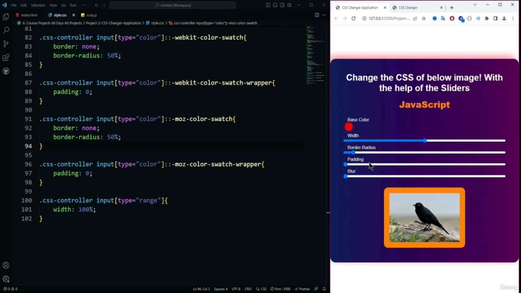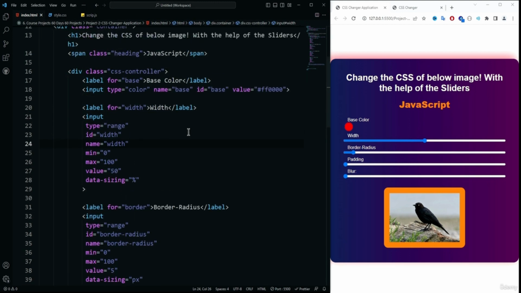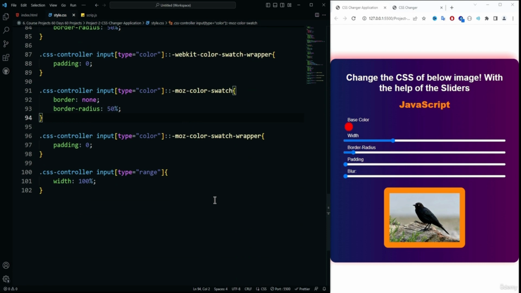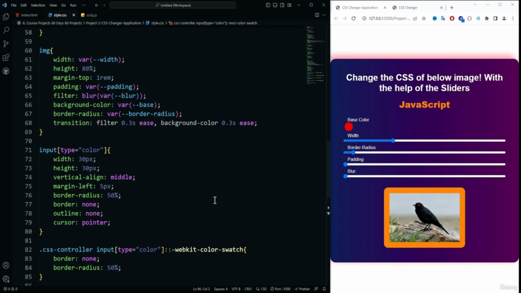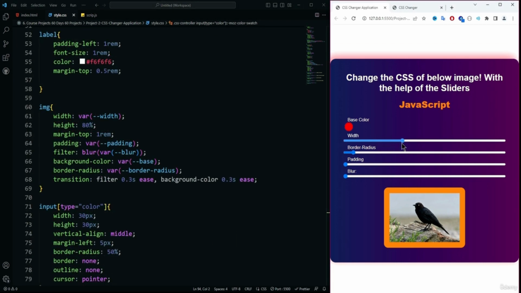If you want to change the value of this particular width from the default one, which we have specified in the index.html, that is this one, you can change it to 30. You can see now the width value of the range slider is changed. So yeah, that is the CSS part of the project, which is the CSS changer application. From the next part we are going to start with the JavaScript part of the project. Whenever we update the values of these sliders, the values will affect the image, that is this particular bird image. Okay, so that is for this particular lecture. Thank you for watching, and I will see you in the next lecture.